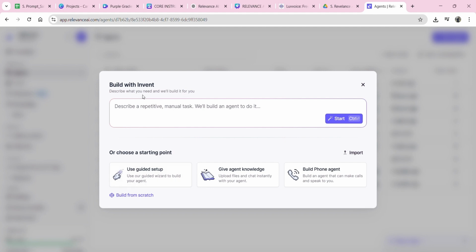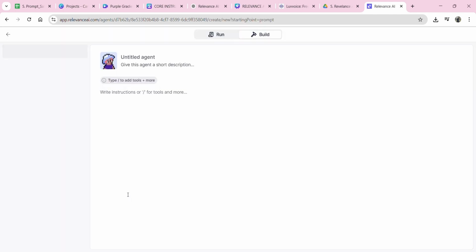In build with event, we have to write what exactly we need this agent for, and it makes it automatically. For build from scratch, we have to do every step manually. So we will start from build from scratch only.